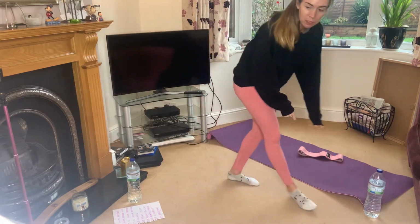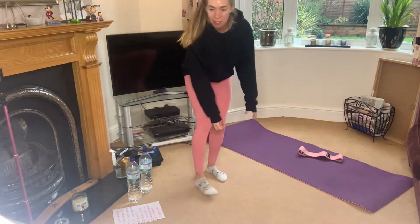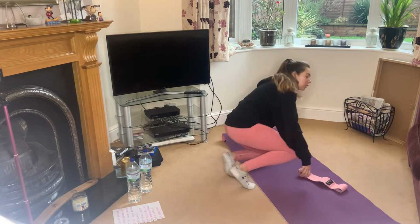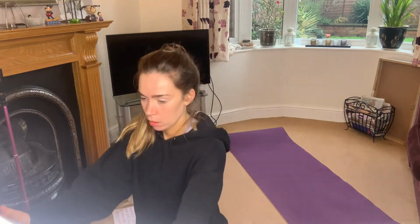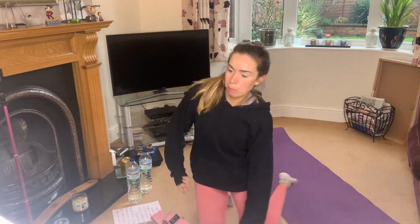So we are just going to see if anyone else is going to join us, and then we have got a 500 rep booty burner challenge. So if you do have your booty bands, then grab that. Just going to move this back a little bit. Is that any better?